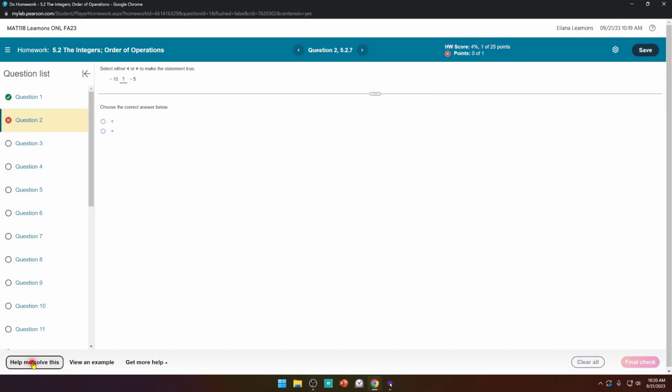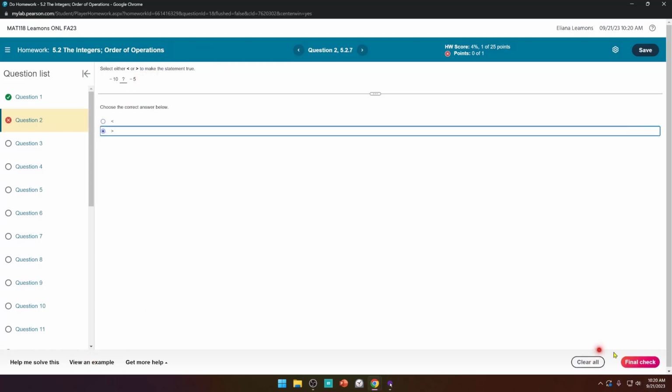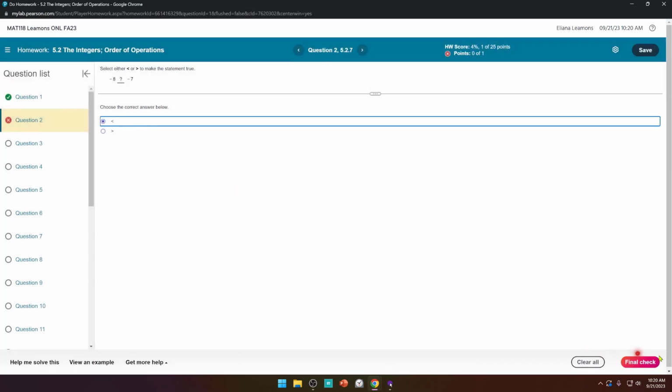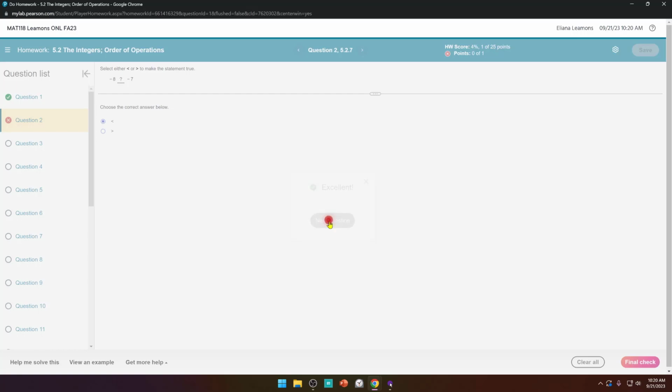Now, when you click on Help Me Solve This, it will change the problem for you, so you will get to try it again on your own. If you click on View an Example, it won't change the problem for you, and it doesn't affect it. You can still keep going until your final check, and you can do it as many times as you need to.